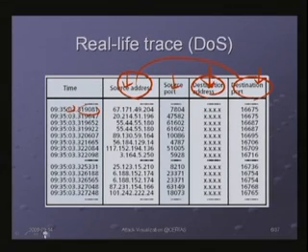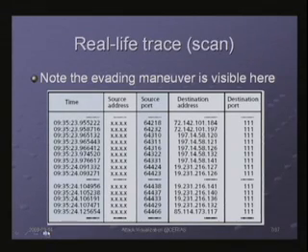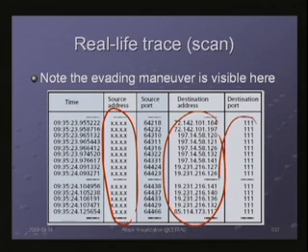And in case of scans, again, we sanitized the identity of the attacker. If you see the source address and destination port, these two are fixed, while the destination IP address is constantly changing from packet to packet. One thing that you might notice here is that the destination address doesn't stay in a target network very long. It throws 7 packets or 5 packets to that network and moves to another network.